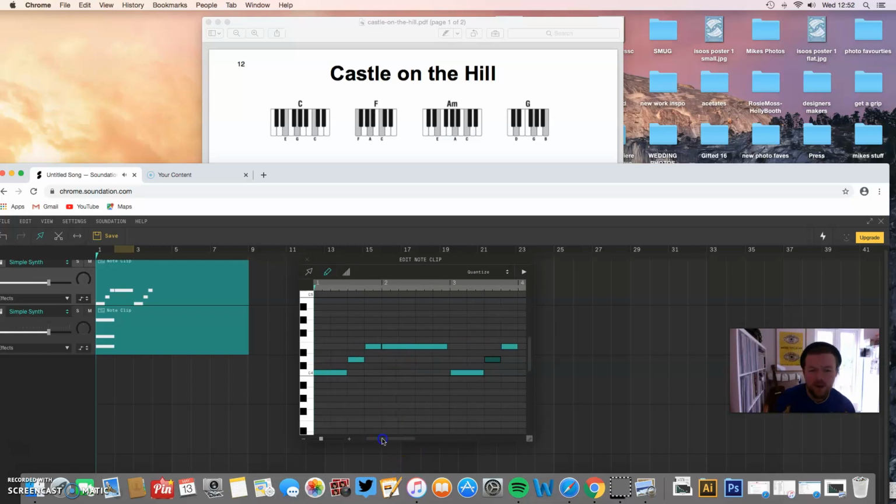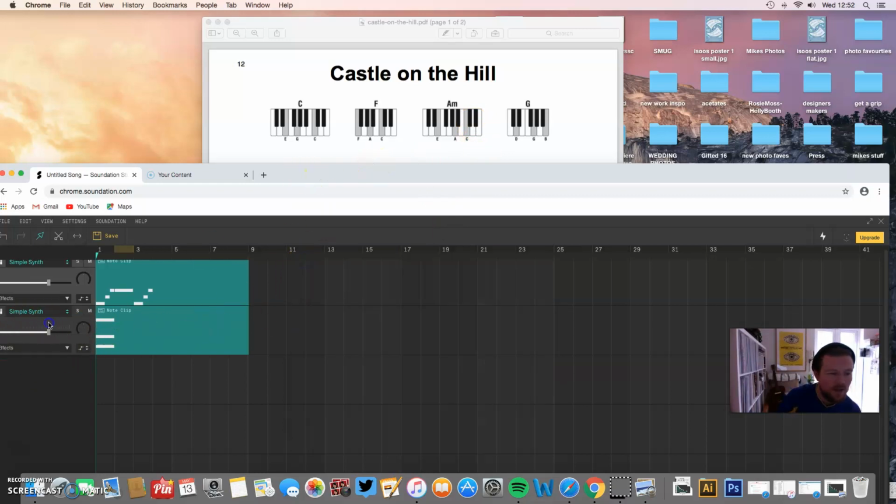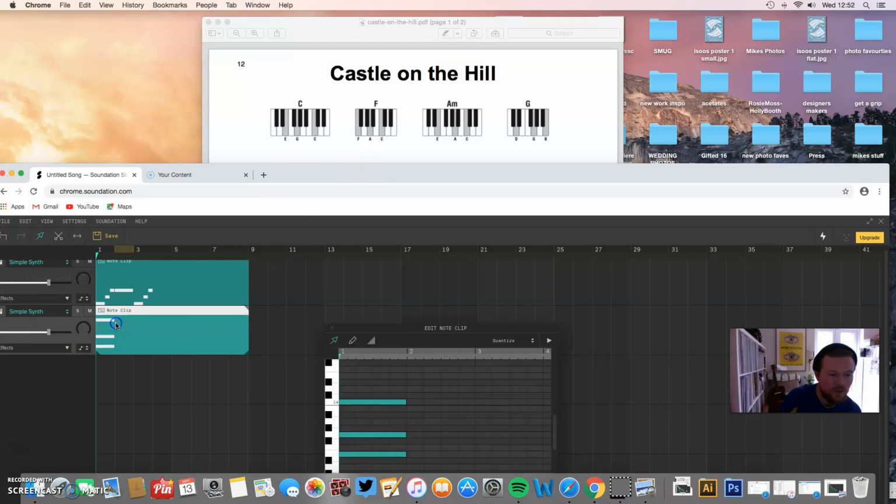Okay, so bars 1 to 3 are finished. I may as well add the chords underneath just so you can hear what that sounds like in total. Double click again, so the second chord is F, A, C. So I want to make sure I'm drawing the notes on my F, my A.